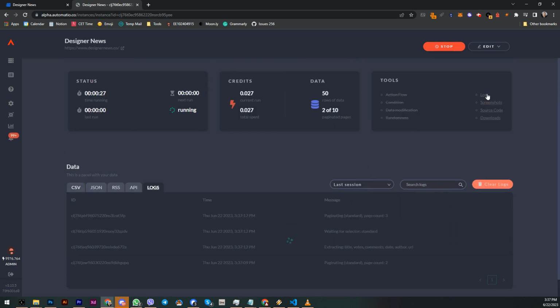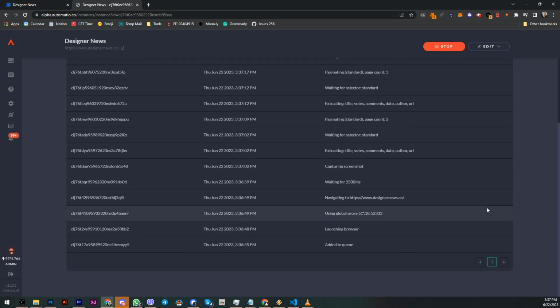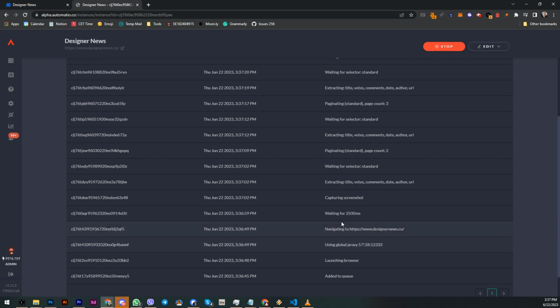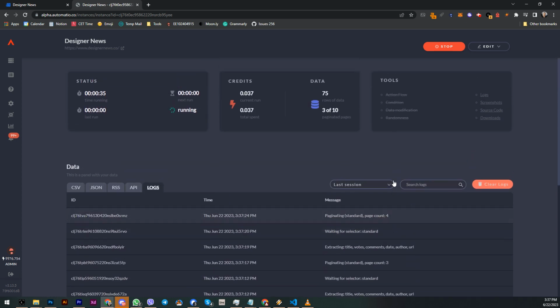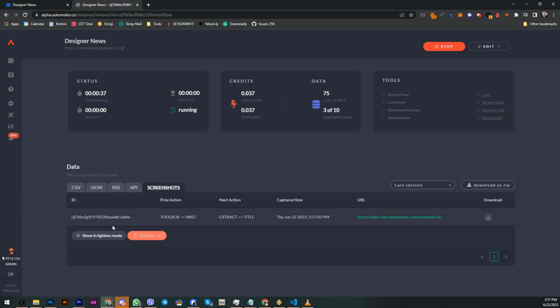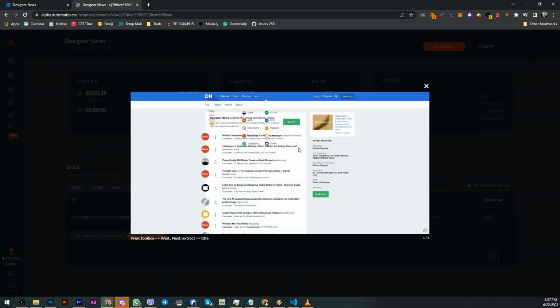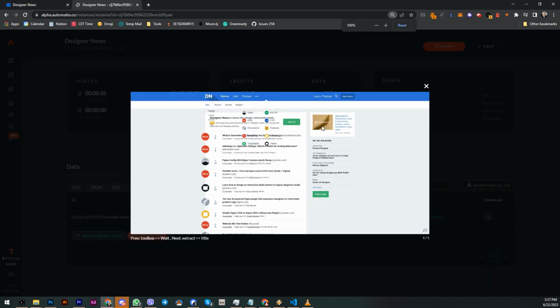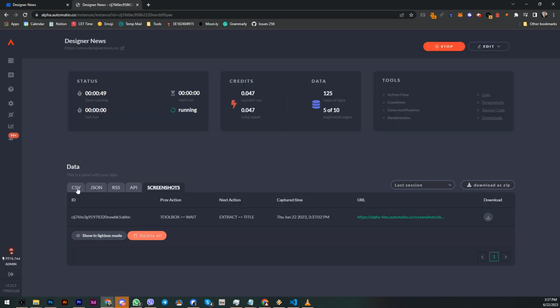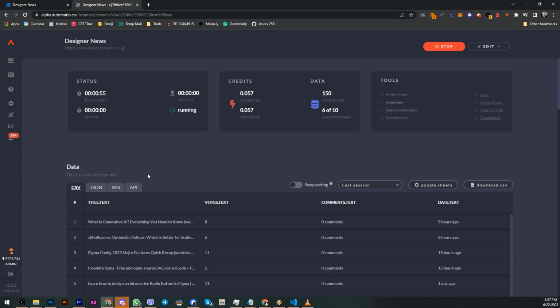But we can go to the logs to see what's going on. We can see exactly which action Automatio is executing while I'm speaking in real time. We can go to the screenshot tab, and we can see actually what Automatio sees. So this is the screenshot that Automatio took out there. We see what the bot sees. We could take a screenshot for each page that he's visiting, because he's paginating right now, clicking on that next button. But I didn't want that in this example.